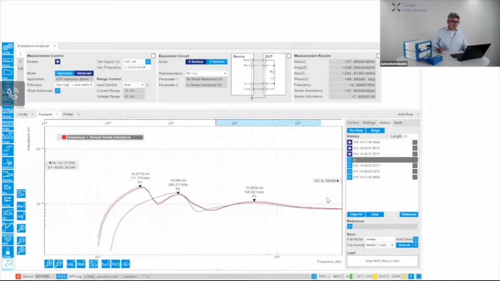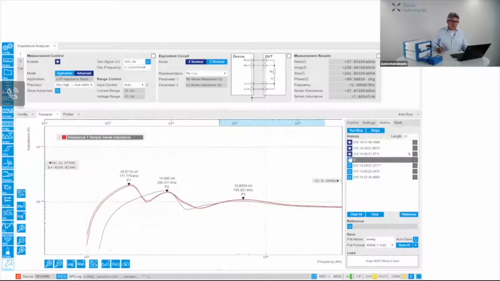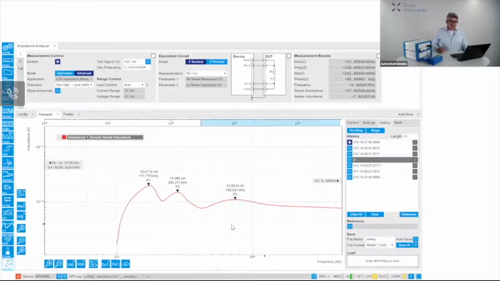There we go. And let's focus on connectors U. You can see that we measure in three different places with three different measurement tools. Peak 1 gives 19 nanohenry at 171 kilohertz, 15 and 11 at 745. This confirms the ESL of the component, as they don't give a frequency at which it was measured.